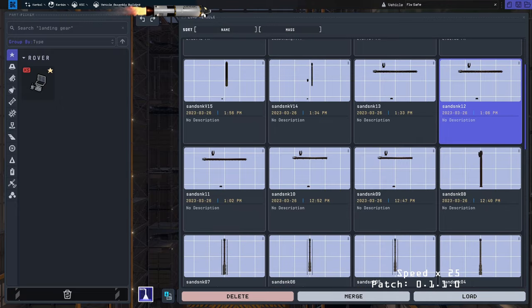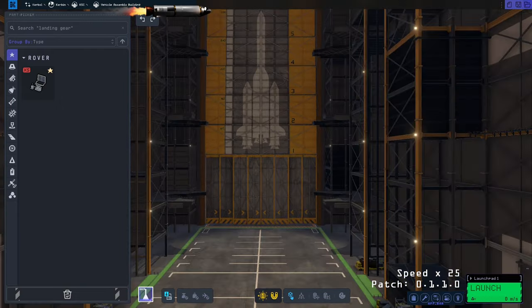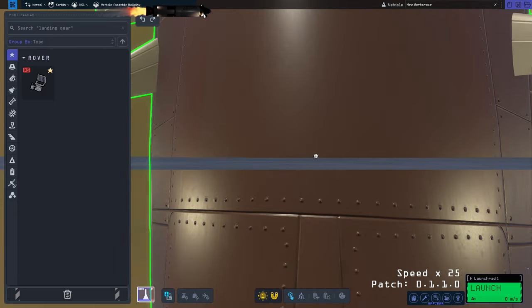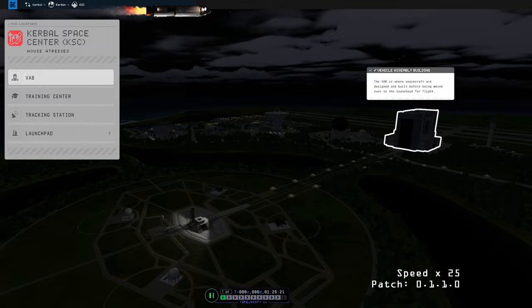Now, what you're about to witness on the screen here, probably witnessing right now, is my least favorite bug so far in this entire game. What this bug does is when you go back to the VAB after a launch or something like that, your craft will be buried into the ground.